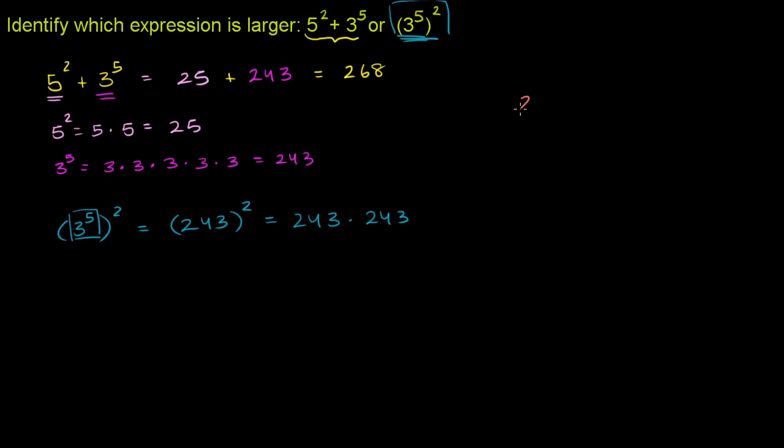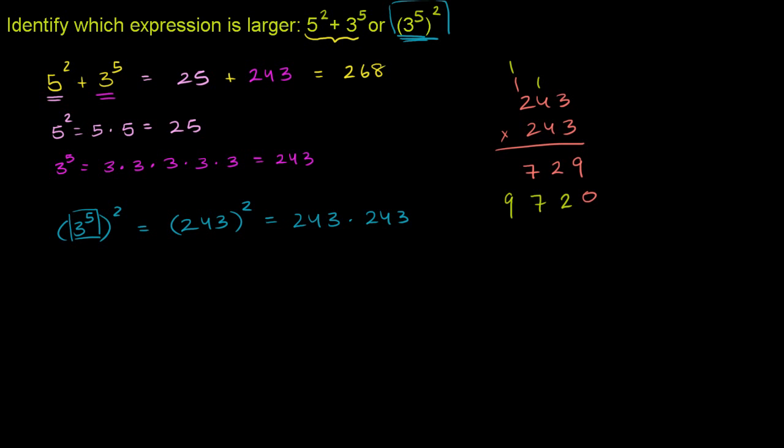And if you're just out of curiosity, you want to know what that number is, we can solve it. So if we do 243 times 243, 3 times 3 is 9. 3 times 4 is 12. 3 times 2 is 6, plus 1 is 7. Put a 0 down here. 4 times 3 is 12. Let me do this in a different color so we don't get confused. 4 times 3 is 12. 4 times 4 is 16, plus 1 is 17. Put a 1 here. 4 times 2 is 8, plus 1 is 9.